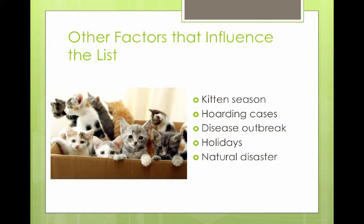We've been able to work with the shelter to get a heads up that in a couple of days a case is coming in, so we can start working ahead of time. Other things that can influence your list are disease outbreaks — in 2009 and 2010, URI was rampant in the shelter and every cat seemed to get it and end up on our list. And then of course, holidays bring lots of cats in, there's large intake around holidays, and of course natural disasters.